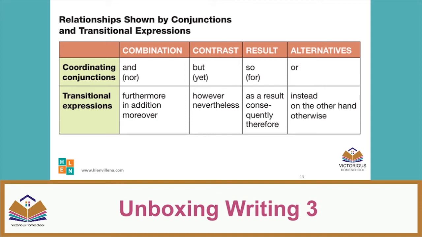Now, like we mentioned before, conjunctions actually establish relationships between the first sentence and the second sentence, and the same principle applies to transitional expressions. Now, if you want to have variety, or if you want to rephrase your sentences, you can actually use these transitional expressions instead of the coordinating conjunctions. So you can take a screenshot of this table because it can prove to be very useful when you're writing, if you want to achieve variety and readability in your writing. So let's look at some examples.